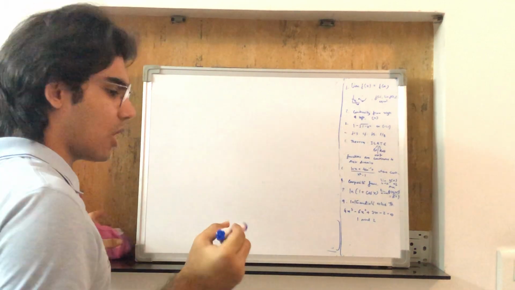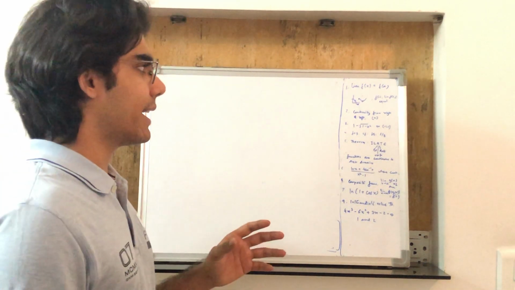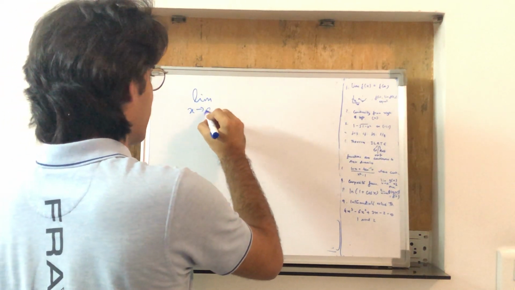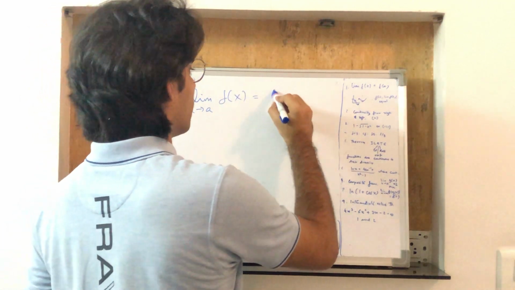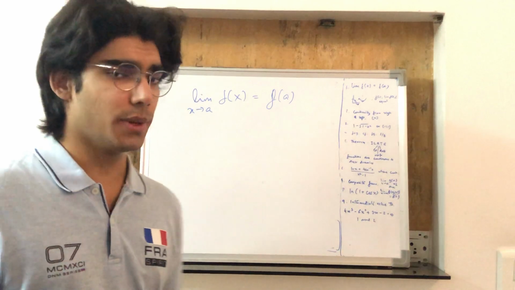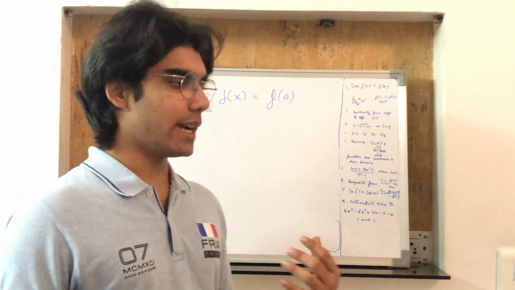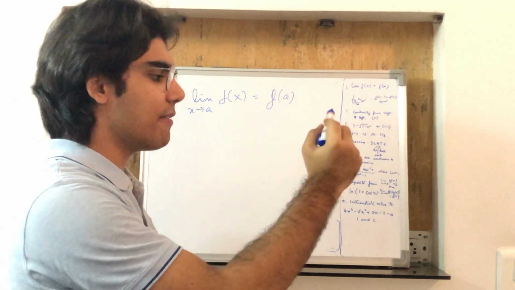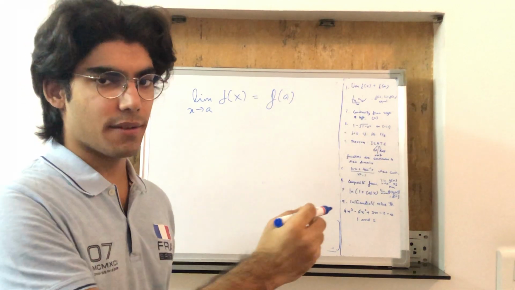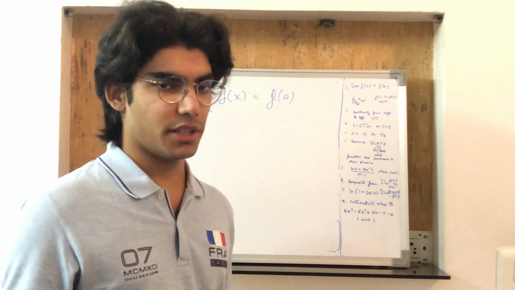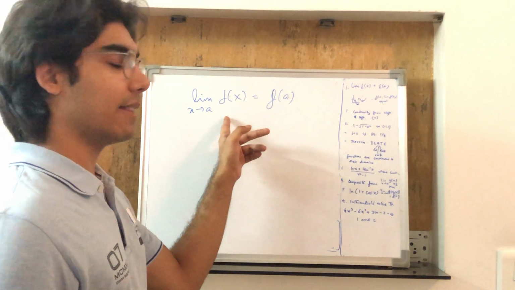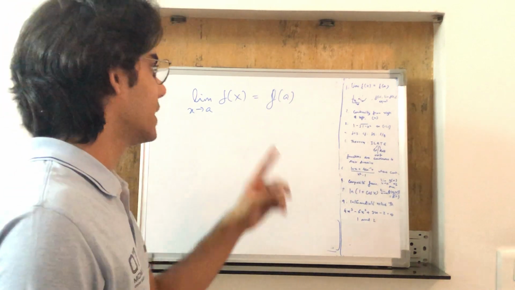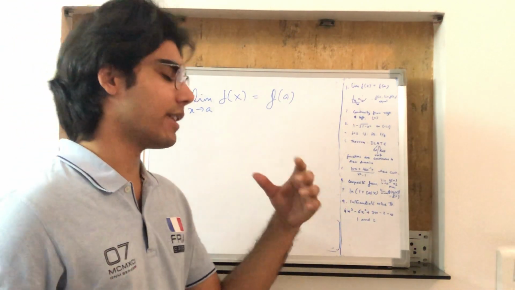What continuity basically means is that if I'm finding the limit of some f of x as x approaches a, that should be equal to f of a. When I'm drawing the graph of a particular function, I should not lift my pen or pencil anywhere. If I don't do that, then the function is continuous, right? So this would mean that my left hand limit and my right hand limit are the same, which means the limit would exist, and they have to be equal to f of a, the value that f takes at a.